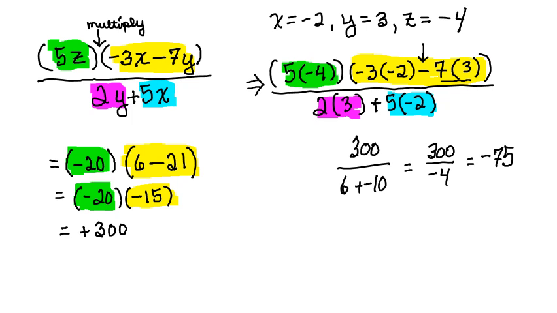Okay, so I've split it up over here again with some different colors so you can see what's happening. Negative 20 times, there's that multiply again, 6, and there's the minus sign, minus the 21. Minus signs are a negative, but you just have to be careful that you're doing the correct math at the time. So that's going to give you the negative 20 times the negative 15, which gives you the positive 300.